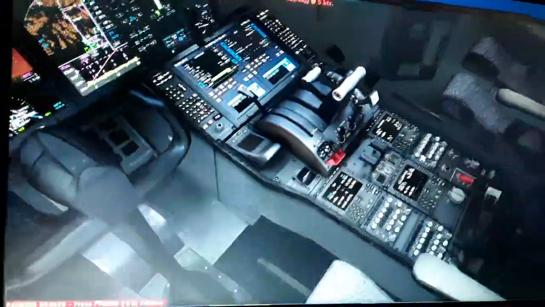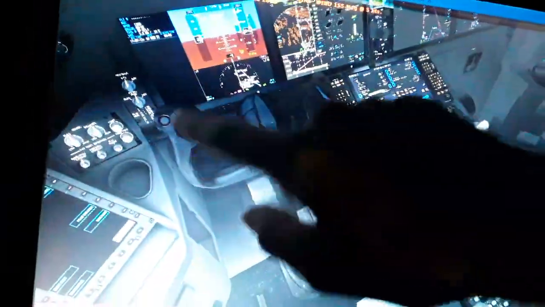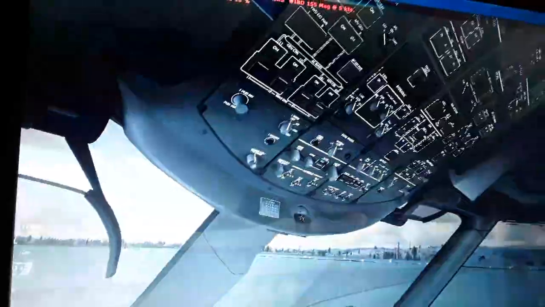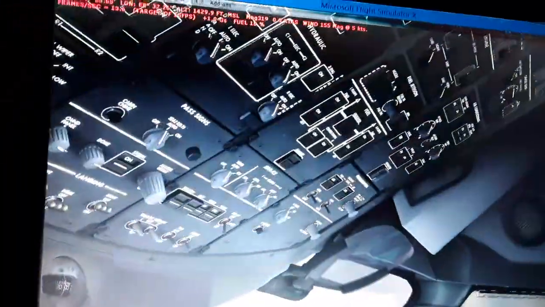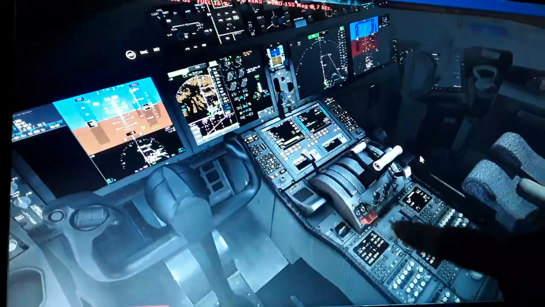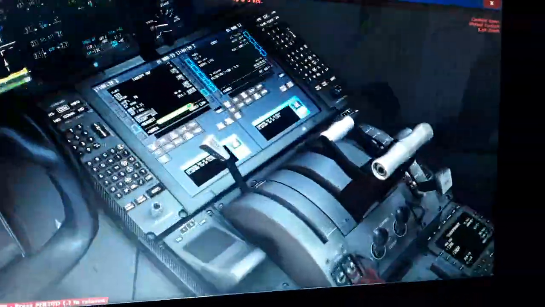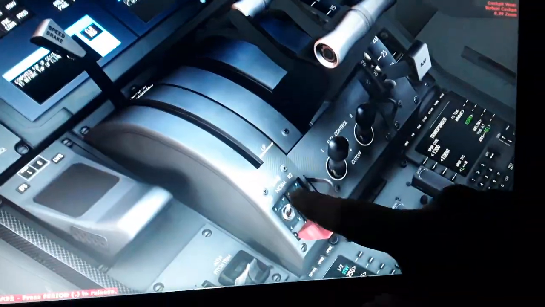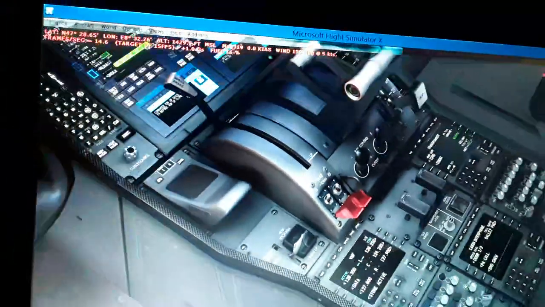If you have a failure here of the horizontal trim stabilizer because of the hydraulic fluid on the system, we're going to lose the auto trim from the autopilot and flight director system panel, and we have to use only this guarded switch here. As you can see, normal, cutout stabilizer. So this is for the horizontal tail.